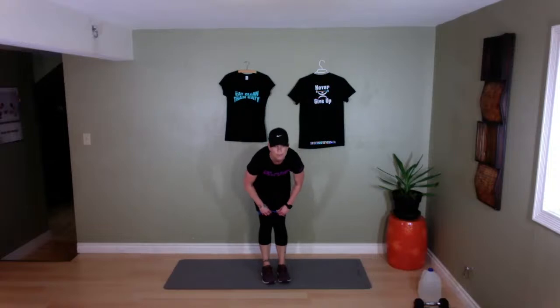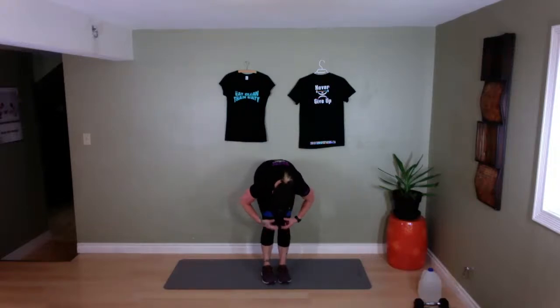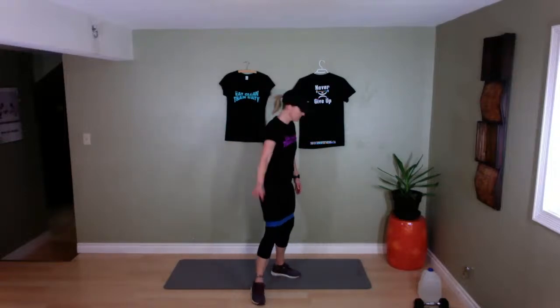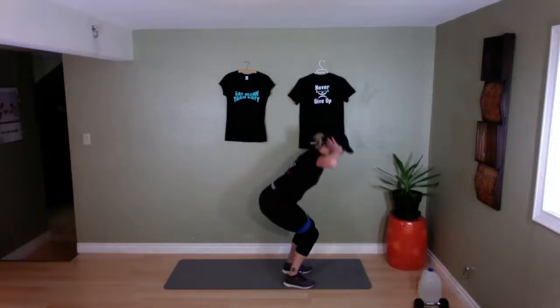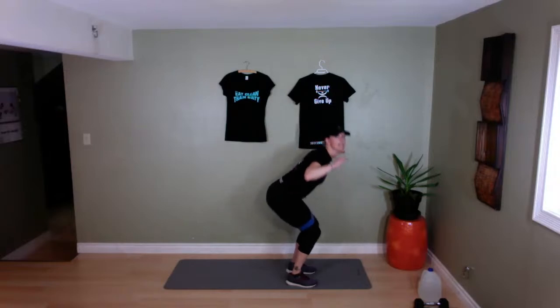4, 3, 2, and time. Prisoner squats, taking the legs straight back behind you, right? So we're going to go down, lifting it back behind you, working those nice glutes of yours. And 4, 3, 2, and go. So prisoner squats, I really want you to keep going, don't stop.